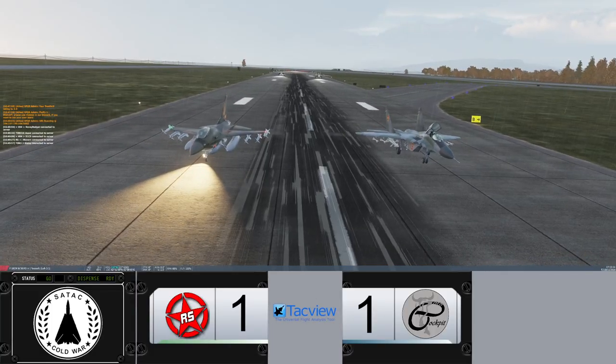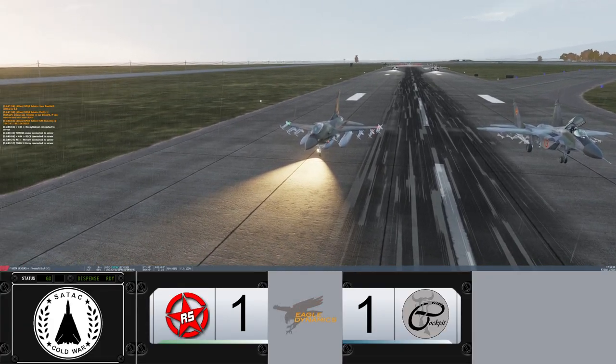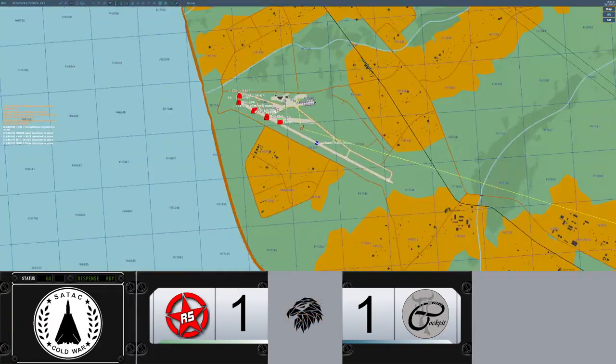Although it can easily be out-turned based off of loadout and fuel. We see more of the airplanes taxiing.